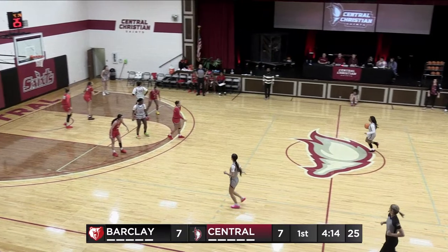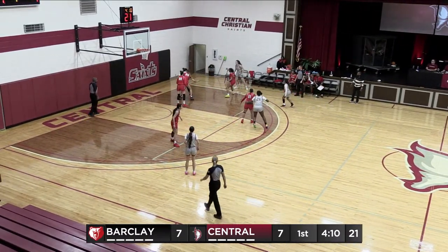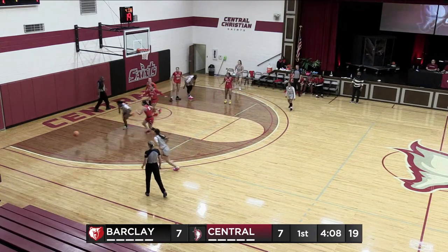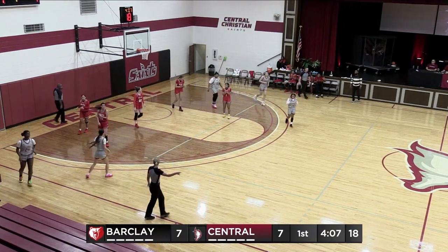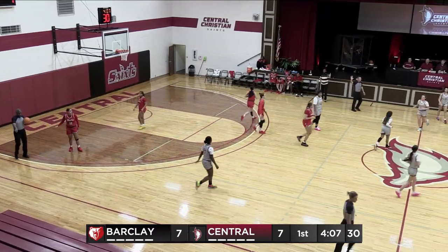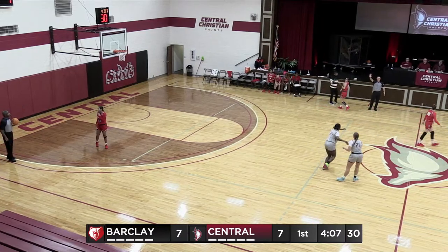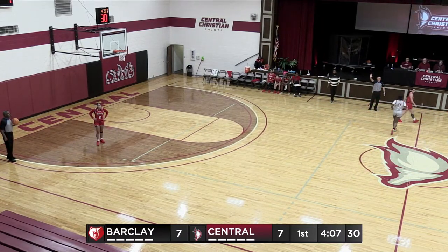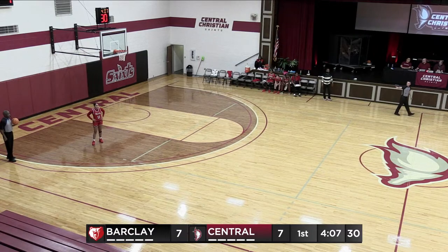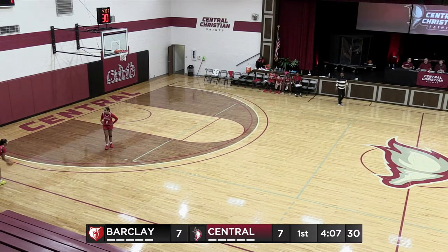Hines bringing it down this time. Over to Vantomi, into Brady. Great pass by Brady. Good pass. Fortunately, off of Tart's knee on that pass, going to go the other way. Saints are going to go ahead and bring in a couple subs. We're going to see number 21, Rachel Darling. And we're also going to see number 3, Atira Davis. That's Atira Davis in, going at our Hines and Tart.